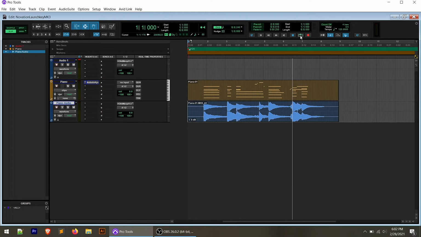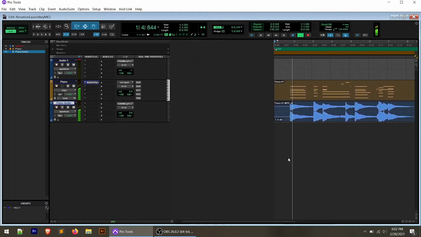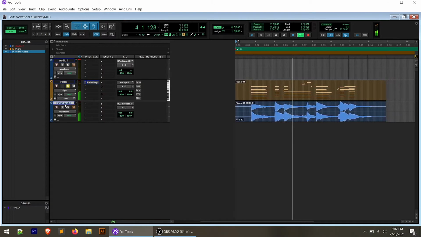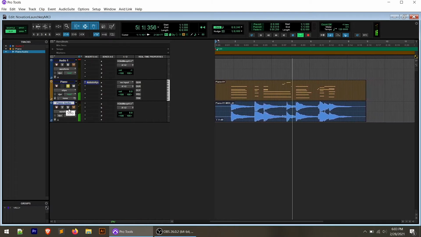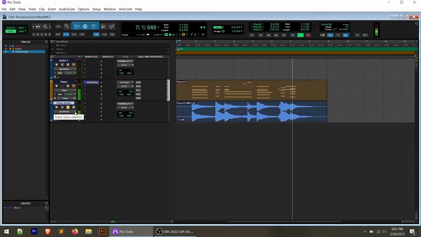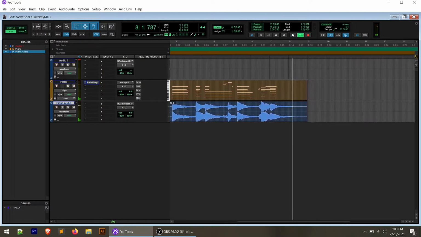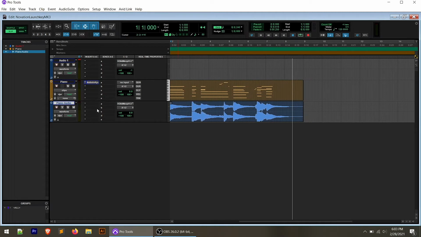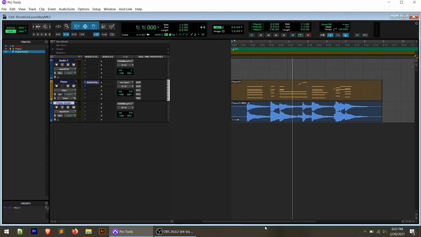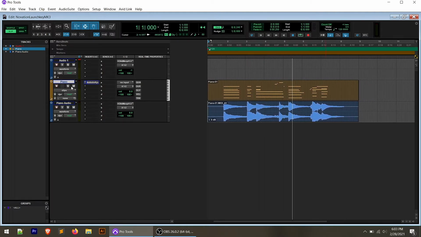And if I were to play this, I'd get two tracks essentially playing a duplicate. So if I solo the first one, that's the piano that we played with the MIDI notes, and solo the audio, exactly the same thing. But as you'll notice, we have no insert with that virtual instrument. So now what we can do is perform manipulations to this that we can do with an audio waveform. We could go ahead and mute or delete our virtual track.